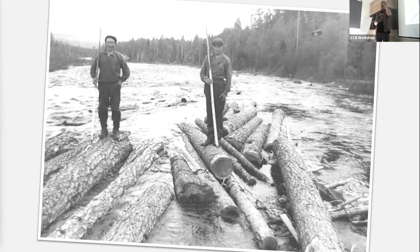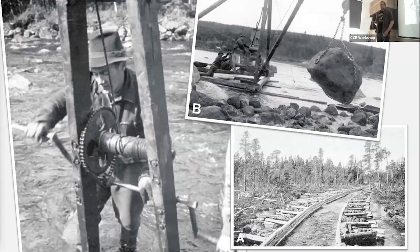And actually they put the logs in the water so they can float with the river. And then at the coastlines they have the sawmills that took care of the timber. And when you put logs in the water, you must take out all obstacles like stones or such things. Otherwise, the timber will get stuck and stop. So then they started to remove all the stones. At first, they used handcraft and small machines, and in the smaller streams, they built constructions just for channelizing the water, so the timber won't get stuck.